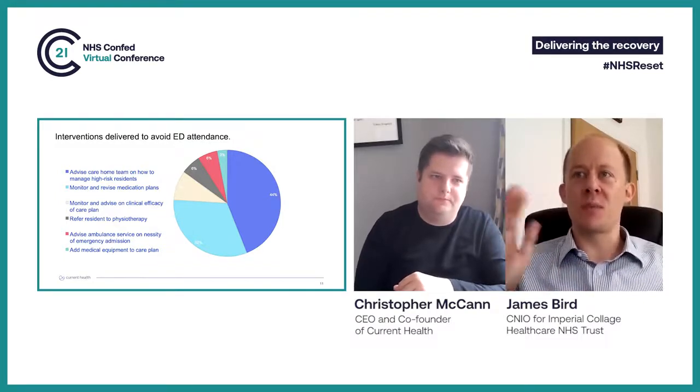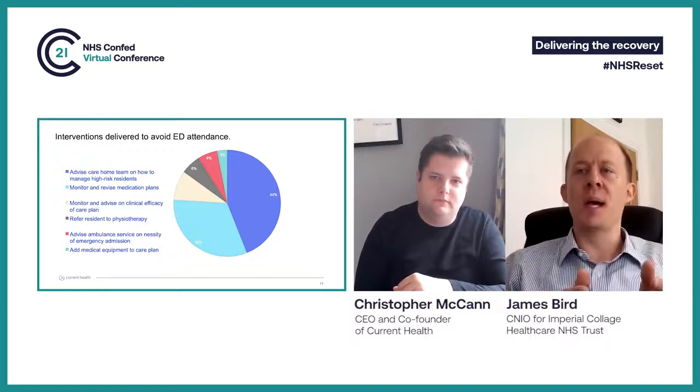But as soon as we stop siloing that off and actually bring it onto a single page, it shouldn't matter whether it's person A or person B that gets involved in the patient's care to help optimize them, as long as there is someone there at the point the care is needed.